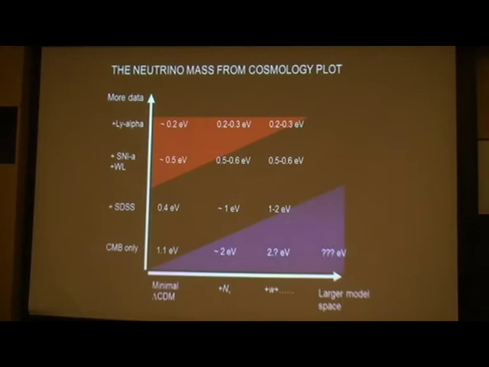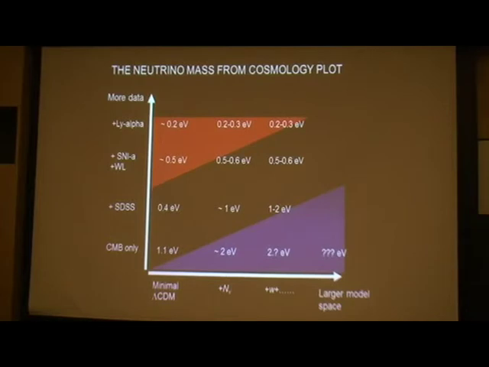So instead of quoting a huge list of numbers, because there are hundreds of papers, even from the past few years, quoting numbers in terms of neutrino mass, let me just put it into this 2D plot and say that from the CMB only, of course, you get a not so stringent constraint. On the other hand, we think we know the CMB quite well, and therefore we might actually believe the number that we get out. Then we can start piling data sets on top of each other, and eventually, of course, we get a very stringent constraint.